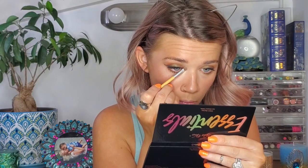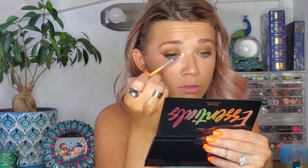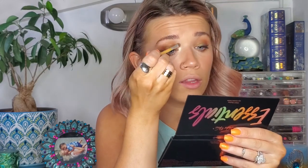I'm going to do a little on my eyes. I'm going to take the terracotta color and just run that underneath my eyes. I'm going to take my Essentials palette, and I'm going to do some inner corner highlight. I'm going to go into the gold and the cream. I'm going to mix the two. I want a gold, but not like super gold. Put that in my inner corner. I'm going to take that up and then spread it over the lid just a little bit. I feel like I need a little bit more light on this look. And I'm going to do the same under my brow bone.